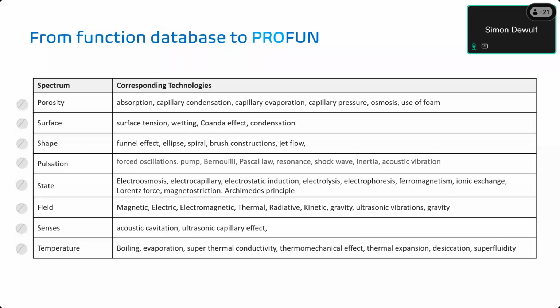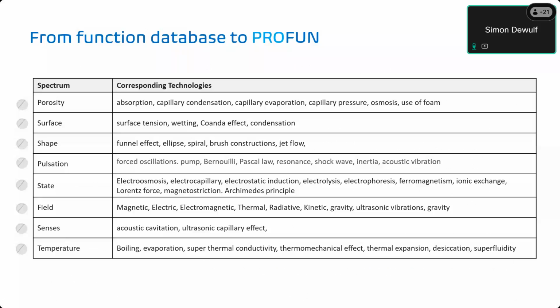So there's a whole work that has to be done there. We can actually link, of course, sometimes some technologies use more than one property change, but at least we can connect them from one side to the other and say, for example, if you add a field here, it could be magnetic, thermal, electric, gravity, and so on as examples. So again, there you can have that simplicity of classification through properties and functions.